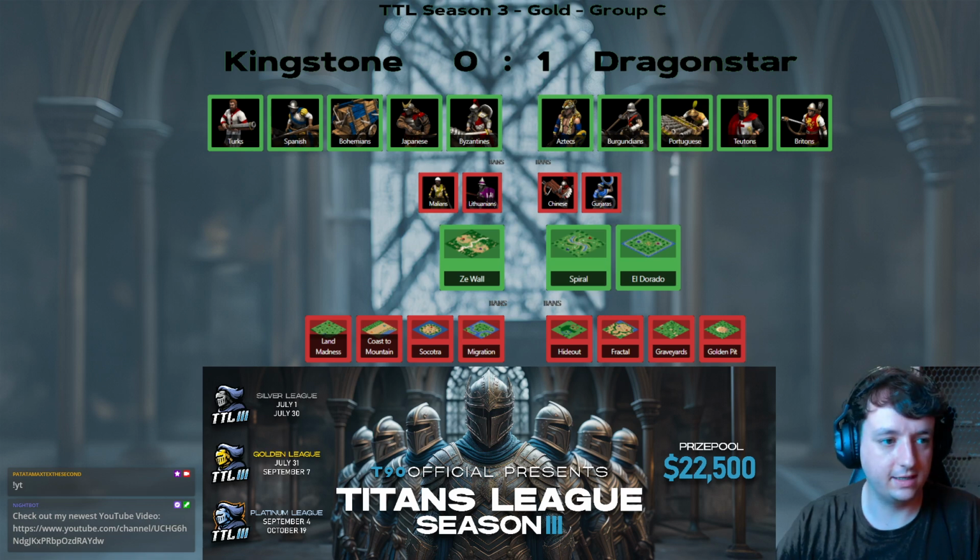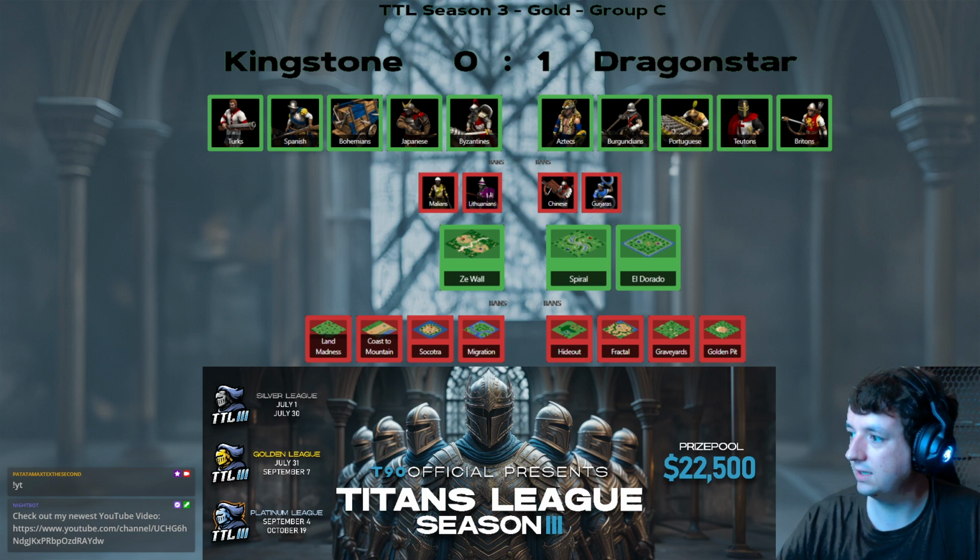Welcome to the second game of the set, Kingstone versus Dragonstar in T90's Titans League. We will watch them play on the wall very soon. And Kingstone has a draft that has basically only civs that are good for that map, except for Japanese maybe, with which he lost the last game to the Aztecs of Dragonstar.